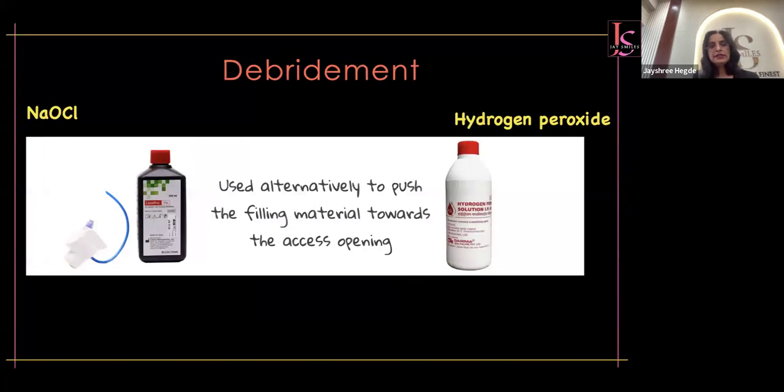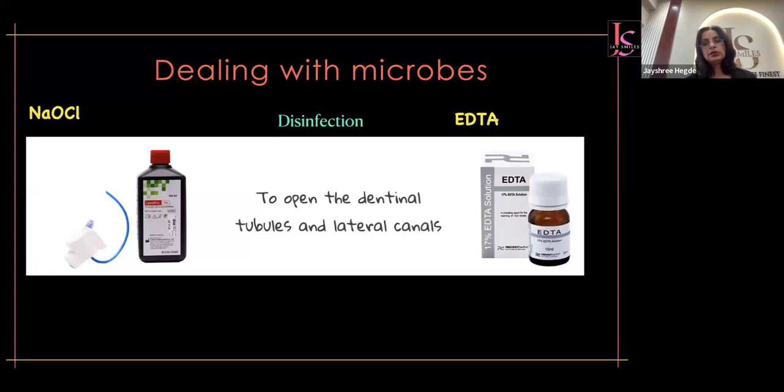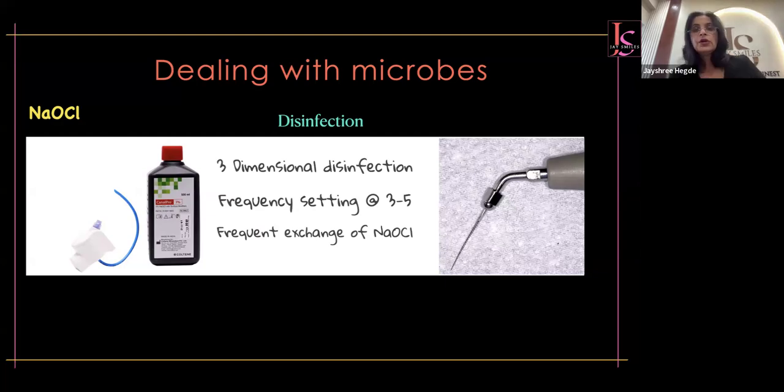Now, as you're removing the GP, this is the only time I use hydrogen peroxide. Otherwise, in my regular routine endo treatment, I don't use hydrogen peroxide. But when you use hydrogen peroxide along with sodium hypochlorite, it gives you effervescence because of the nascent oxygen that is formed, and it will push all the debris towards the orifice. And you can also use EDTA to open up the dentinal tubules, and that will give you a better three-dimensional obturation. And what I like to use is endodontic ultrasonification. That is, you place your solution and use your ultrasonic file to agitate the solution so that it gets into all the lateral canals and gives you a three-dimensional disinfection.